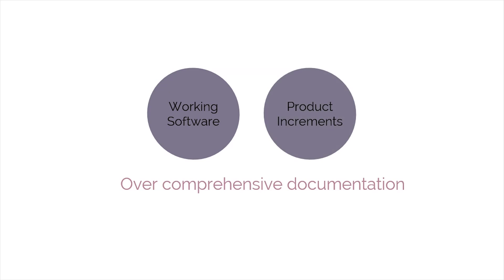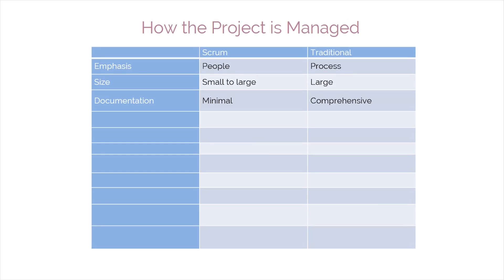While documentation is necessary and useful for any project, Scrum teams focus on interim deliverables in which real value is delivered to the customer. The documentation is done minimally, as and when it is required. Lessons learned are recorded during retrospective meetings. The process followed in Scrum is iterative, unlike the linear model used in traditional frameworks such as the waterfall model. The iterative model helps product development improve over time, maximizing opportunities for feedback and ensuring potentially shippable versions of working products at the end of each sprint or iteration.